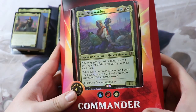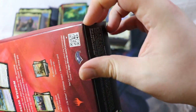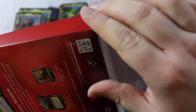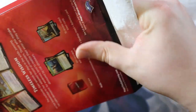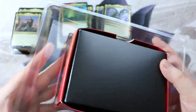Next up we have Gavi Nest Warden. This has some of the best new cards in it, in my opinion. Like that blue one, that free blue counterspell. I mean, free blue counterspell, pretty good, right? Historically speaking, those tend to be pretty good.